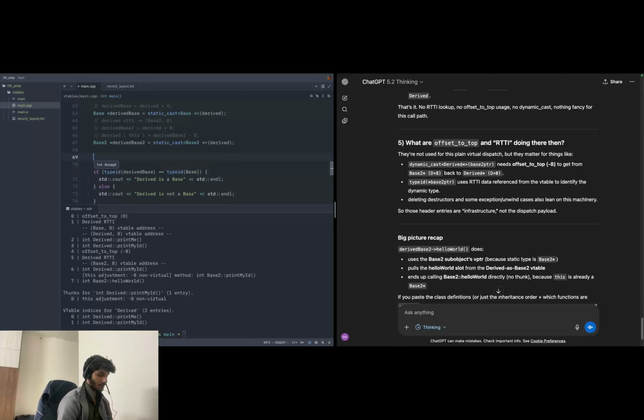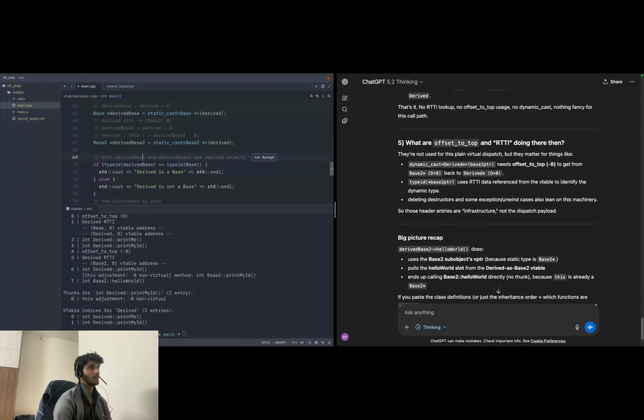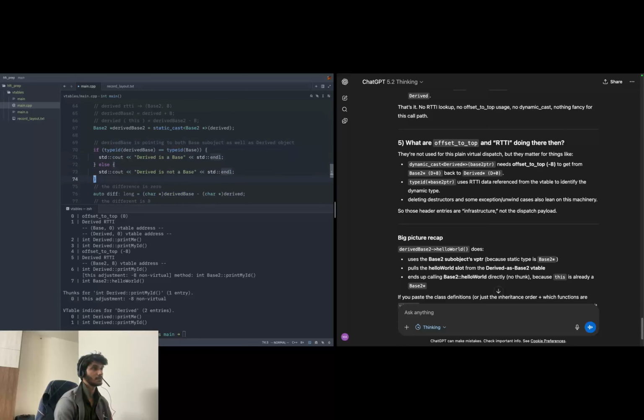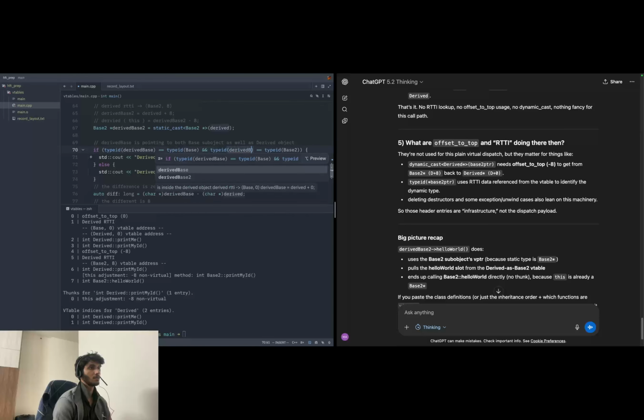So note that in this case, derived base is pointing to both the base subobject as well as the derived object. So both are true.